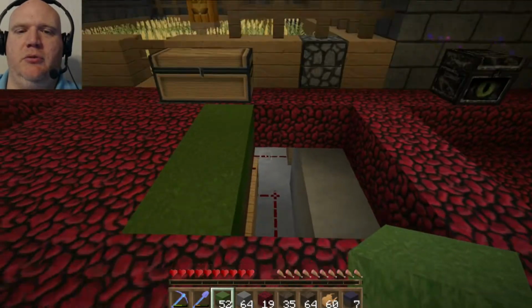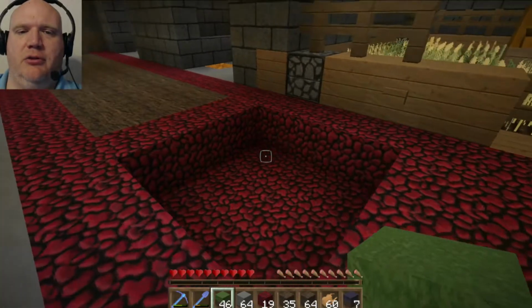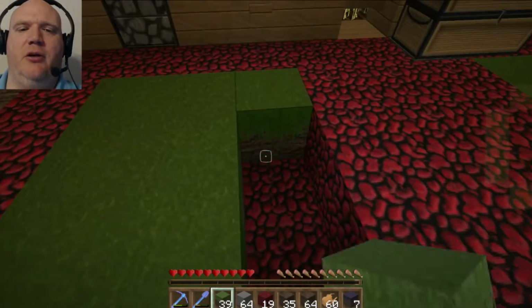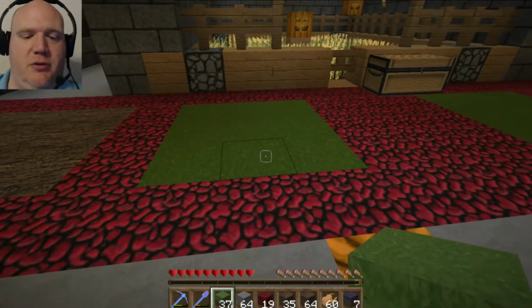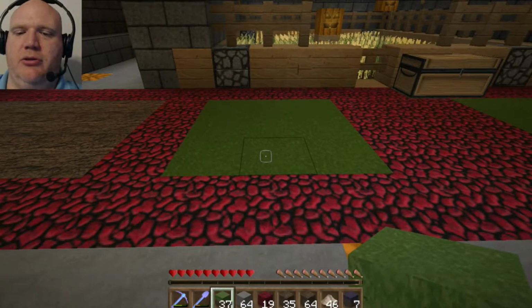1, 2, 3, 1. 1, 2, 3, 1, 2, 3. The same thing on the other side. Now the netherrack underneath here wasn't necessary. I could take it up and leave anything under there, but since it was there already, and we've got plenty of netherrack, let's see how this looks.